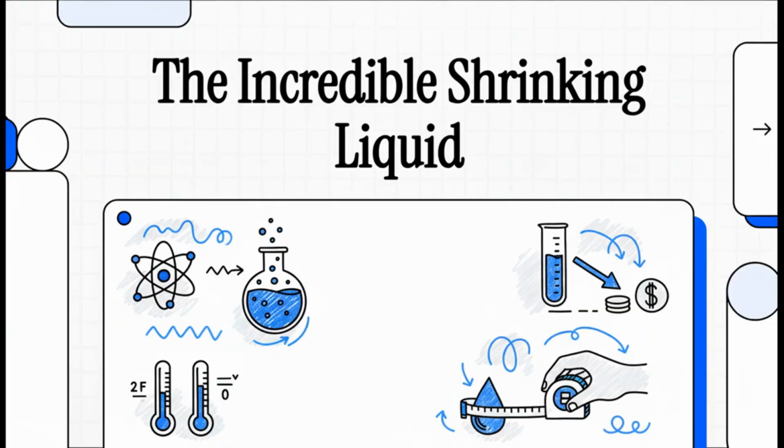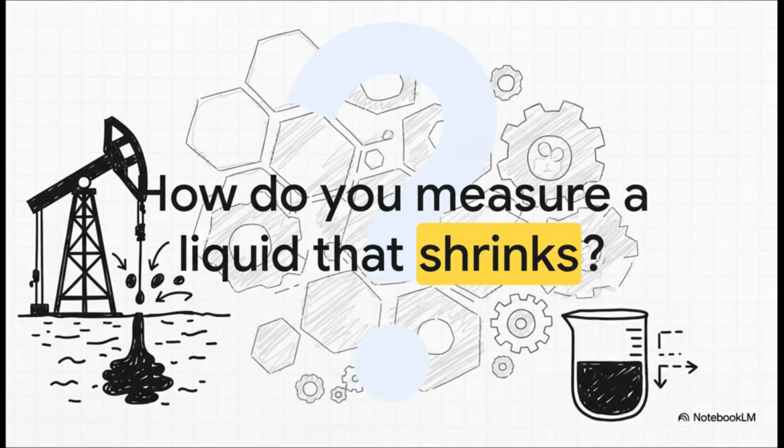Welcome! Today, we're diving into a really cool puzzle from the world of energy. Seriously, it's a mix of physics, chemistry, and, well, billions of dollars. We're going deep underground to figure out how on earth you measure a liquid that actually changes its size. It really sounds like a riddle, doesn't it? How do you measure a liquid that shrinks? But this isn't just some brain teaser.